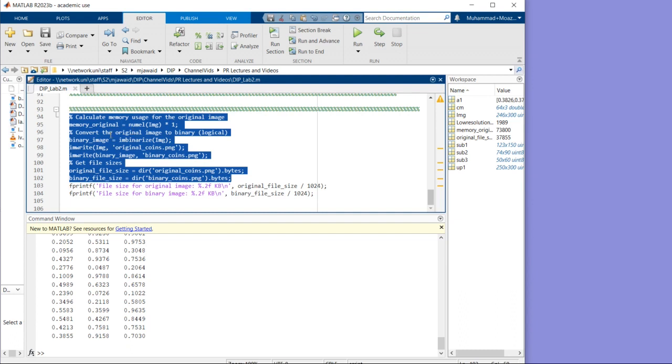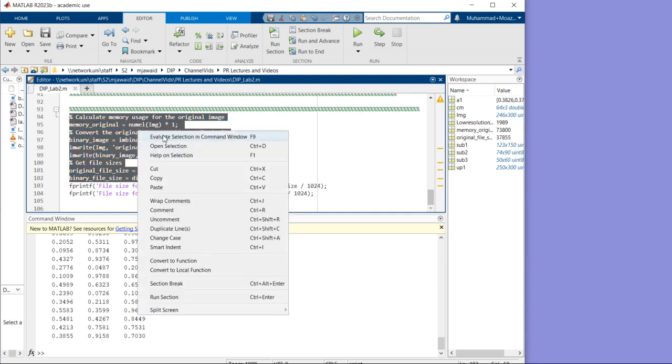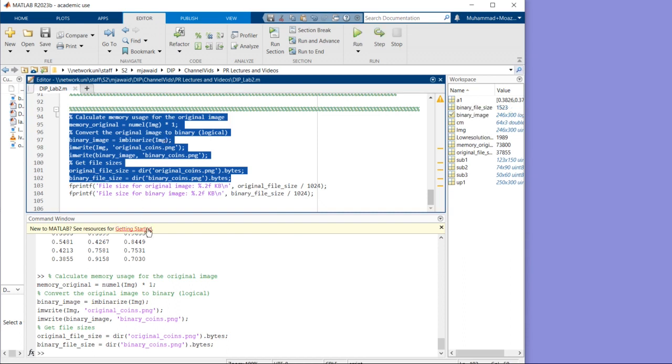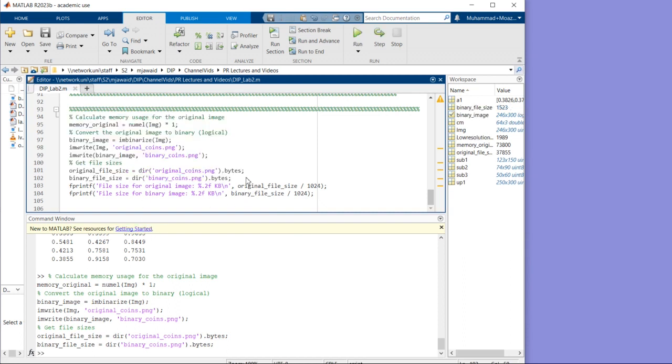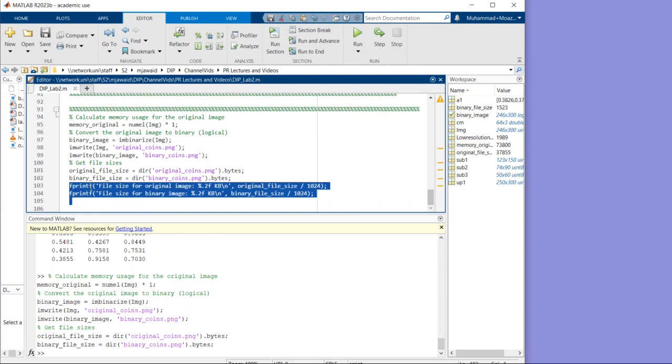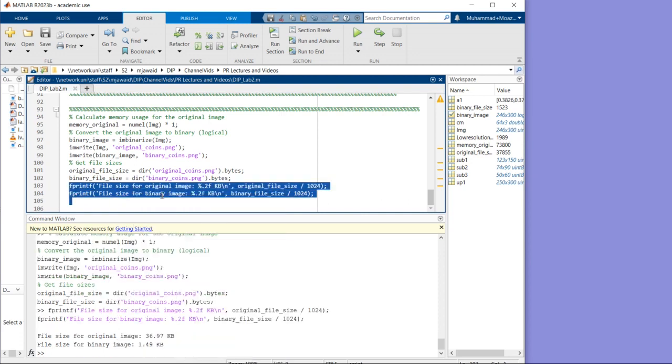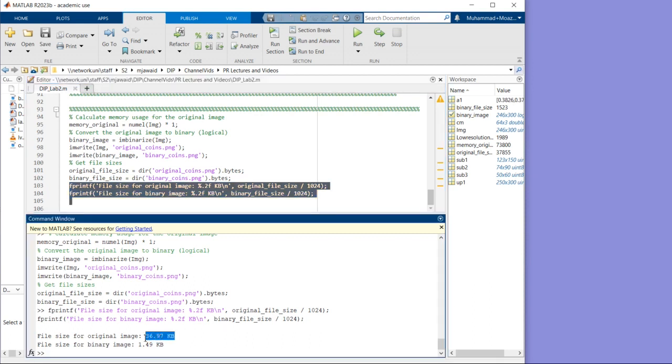Let us save these and check the memory requirement for the original image versus the binary image. Now we can see that the original image occupies almost 37 kilobytes of memory on disk, whereas the binary image requires around 1.49 KB on disk.